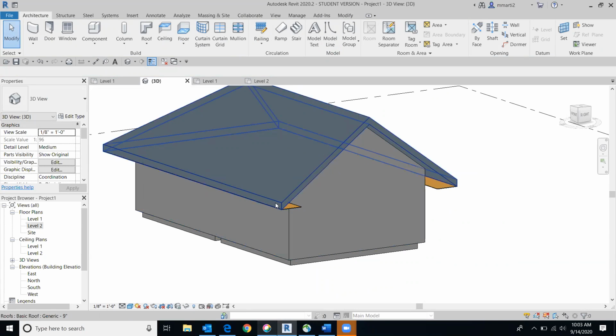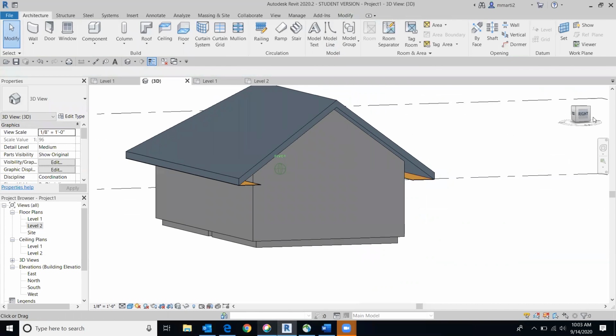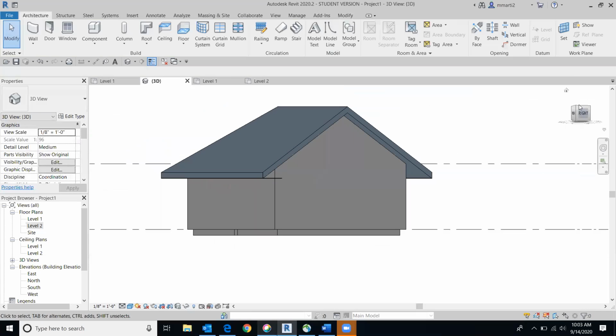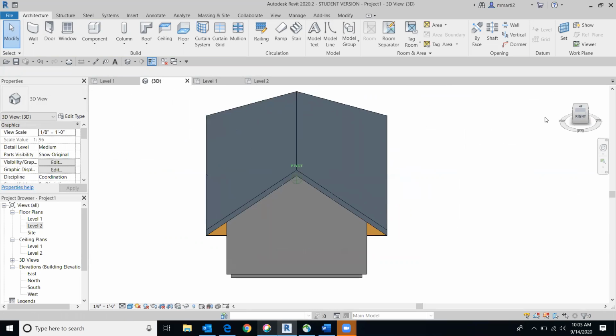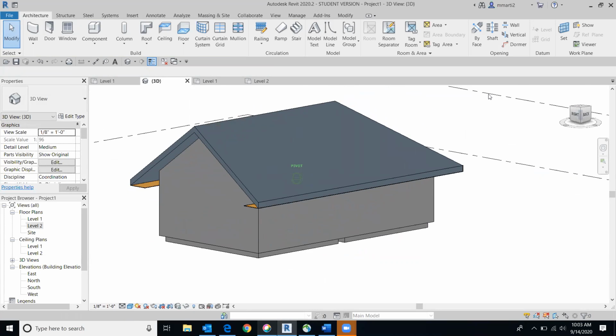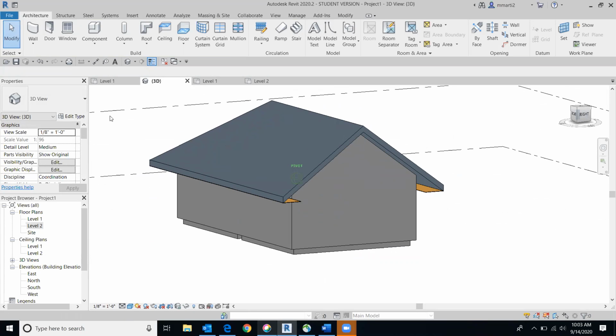It's still going to give us the cover on this underneath the roof where we need it to be for the rafters. And in a more advanced class, there's a couple of different ways we can do it. We can create a tiny little roof wall section to cover up this spot right here so it looks complete. Or we would create our own family in order to close off this area right here. There's not an easy default to do that. That's why it looks a little weird on gable roofs with the soffit on there.